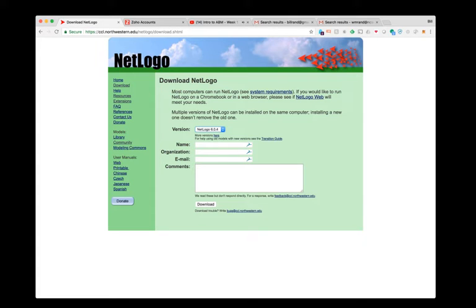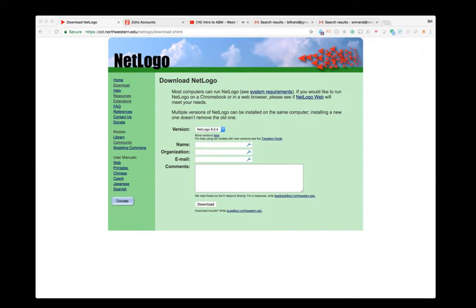So once you get that downloaded and installed, and it's a fairly easy install regardless of the machines you're operating on, one of the things I love about NetLogo is that it looks pretty much the same on a Windows PC as it does on a Mac, right? So let me show you what it looks like then once we actually have it up and running.